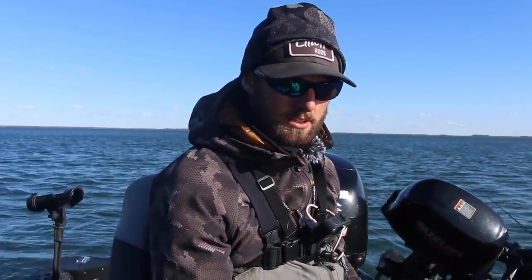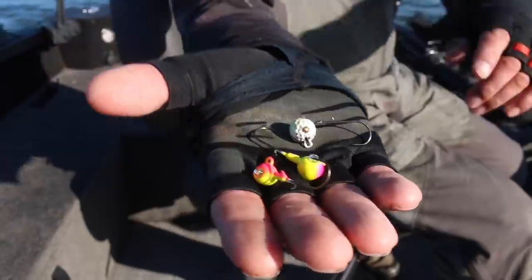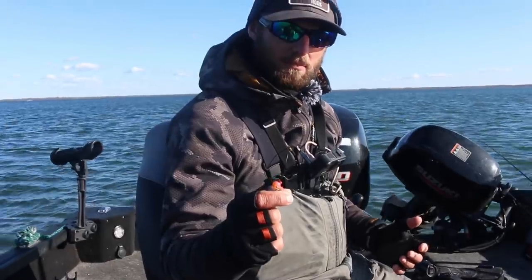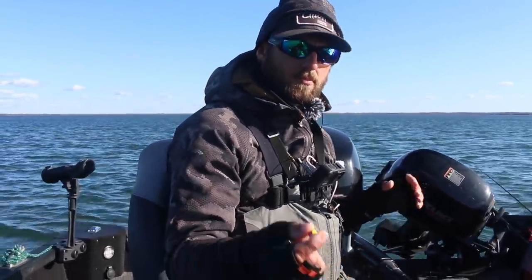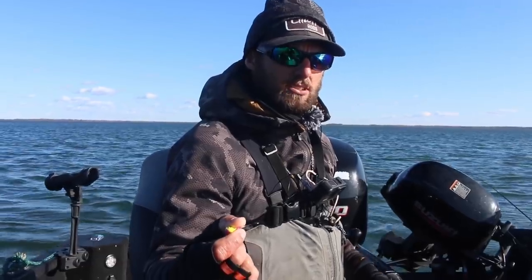Jig weight is super important when you're fishing in the fall, and anytime the water is cold. It's either a triggering quality thing or — when fishing really negative fish — slowing way down with a lighter jig can be productive. The sizes I fish most are 1/8 oz, 1/4 oz, and 3/8 oz. I'm mostly using either the Acme Google Eyes or the Pendu jigs, which are good for either plastics or live bait. The 1/8 oz is the one I use most often when fishing 10 feet and less in the fall. Today we're fishing 1/4 oz, which I use generally in 10 to 20 feet of water.